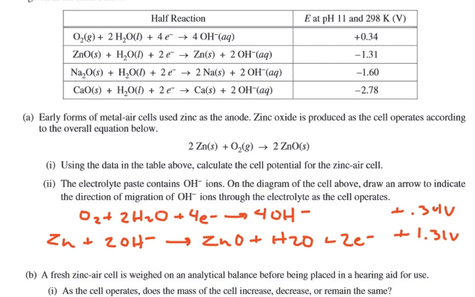So if we want to use the cell potential, we're looking at this equation where we have the oxygen, and we have this equation where we're talking about zinc. So those are the clues that these are the two that we want to use. The other ones would be for sodium and calcium. They're giving us the overall reaction. So if we know what we're doing, we could just say right now, well, the voltage of the cell is simply going to be the difference in these two potentials.